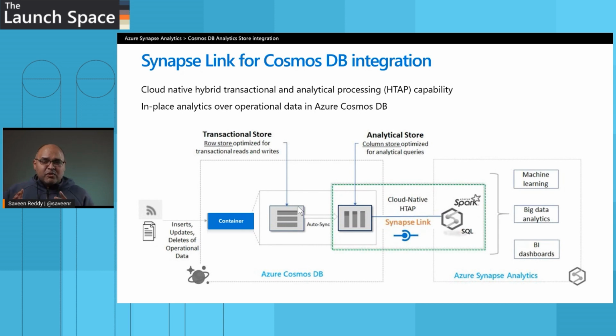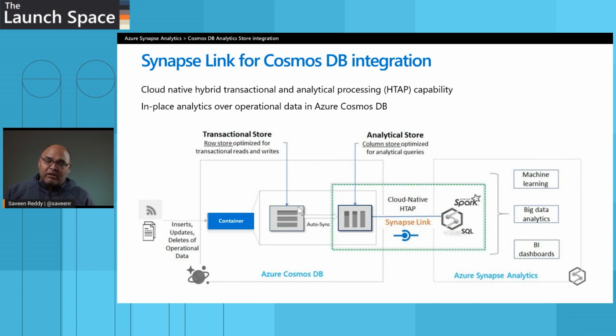And once that analytical store is there, invisibly, you don't have to manage it. You just have to turn it on. I think the only knob you have to control is a timeout for something there. That's it. You simply turn on the analytical store. Suddenly, that enables Synapse to do high performance analytics without impacting your transactional workload. So that is what Synapse Link is. If you turn this on, suddenly Synapse has access to it, and that's going to be the basis of my demo.